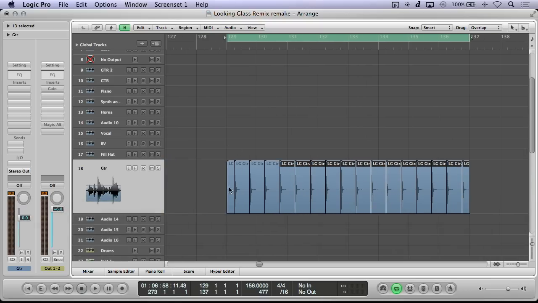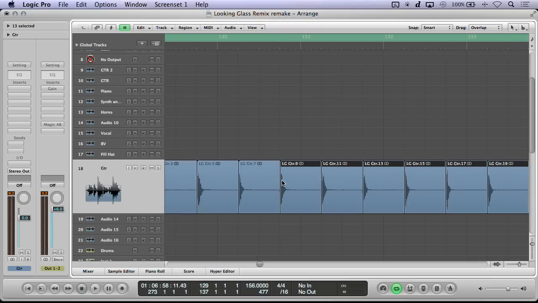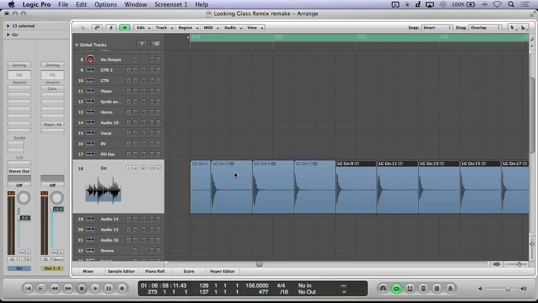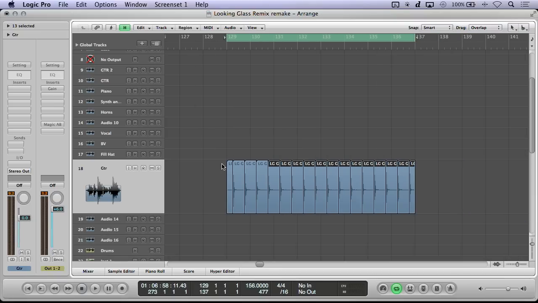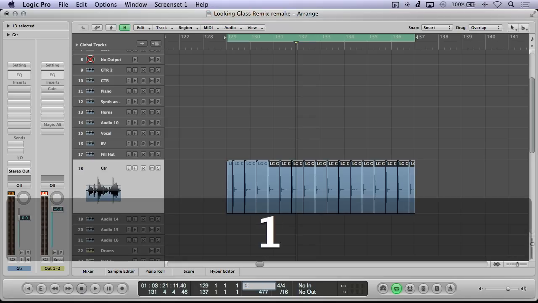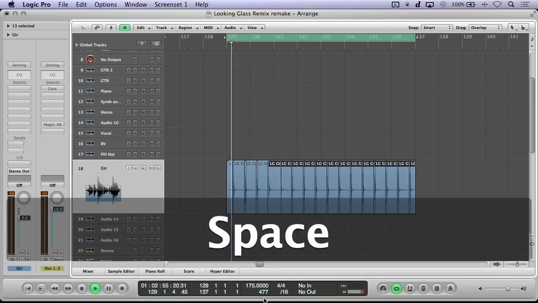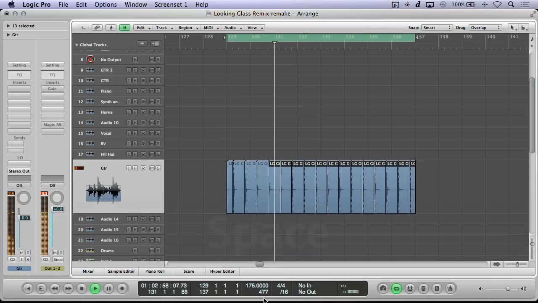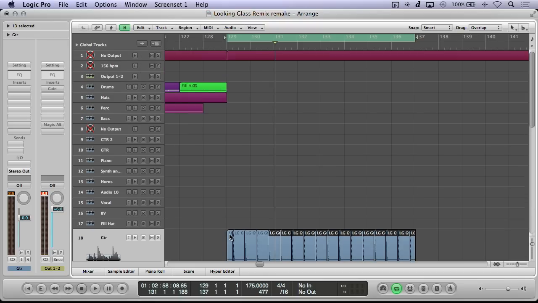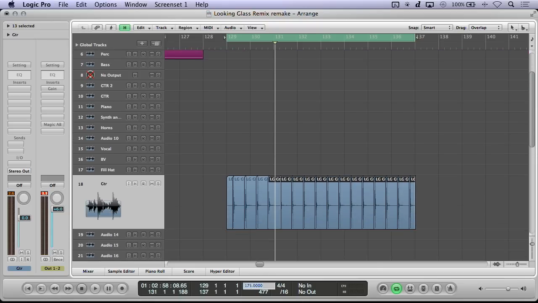Now, because the start of each bit has been chopped from the beginning, if I change the tempo now, so look, if I play this at the original tempo as it is at the moment, now I can change the tempo, so 175, and it's going to stay with it because the start has been chopped each time and I haven't done any time stretching, so I'm not altering the audio. But first, let's go back to the tempo I was at, which is 156.